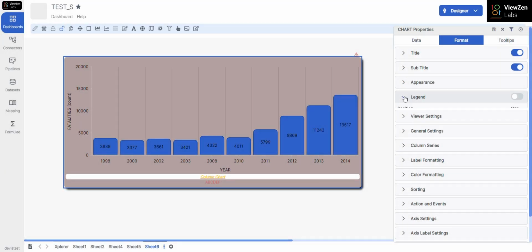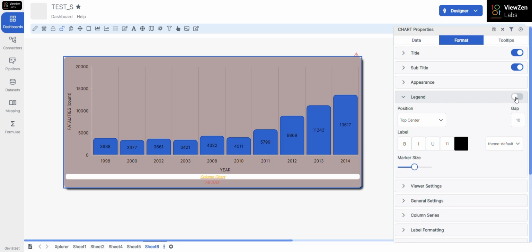Legend setting. For most charts, legends are used by viewers to gain information about the data presented on the chart. Legends usually contain a marker that is based on a symbol or color used to display the series or data point on a chart, a title, and optionally a value.